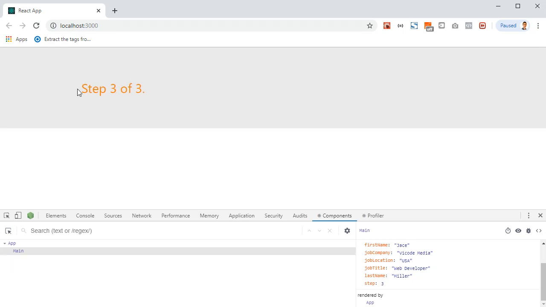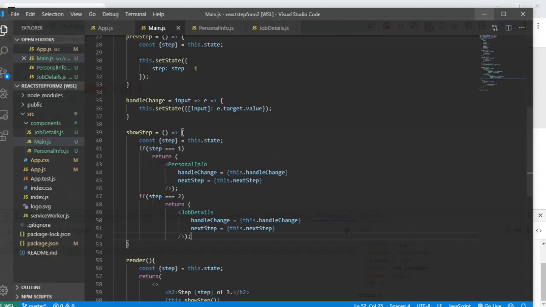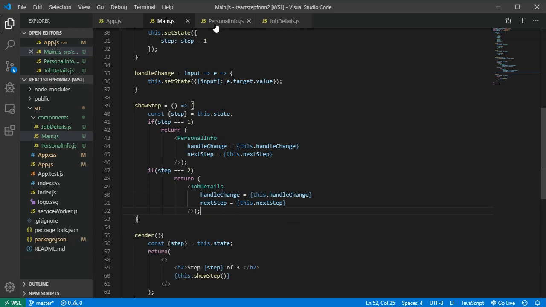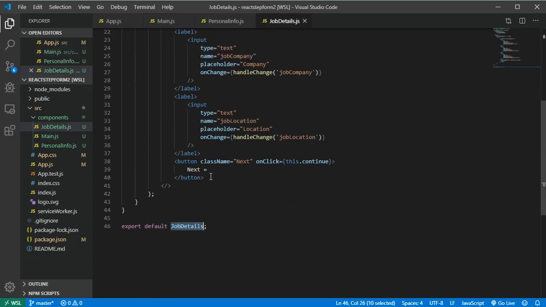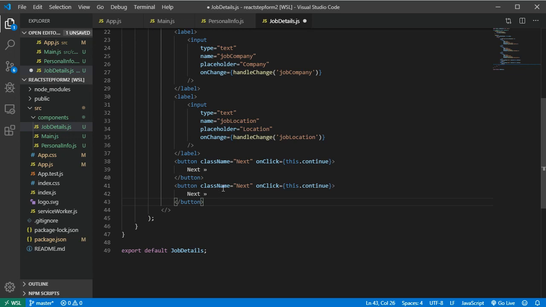Now if I click next on the third step, we don't have anything else. Well, one thing here is that in our job details we should add another button just to go to the previous step. I'm going to copy and paste this next button here.